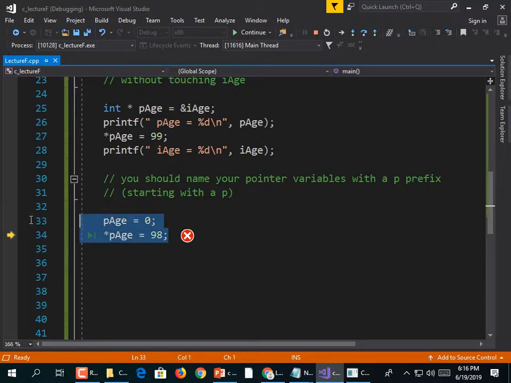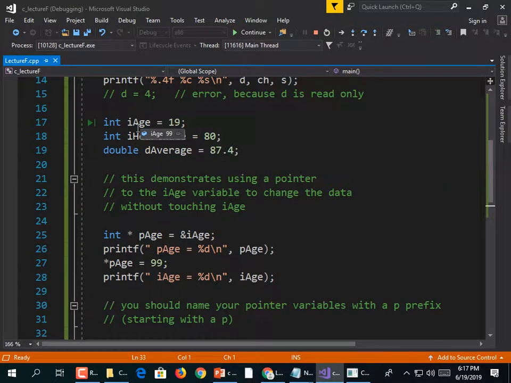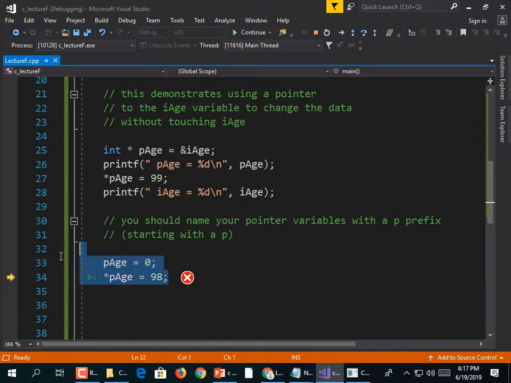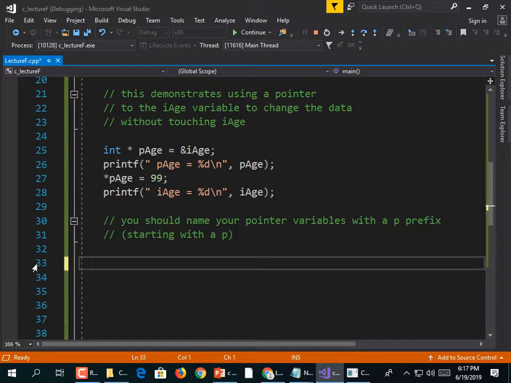Okay, I'm going to delete those 2 things. But that was a demonstration that using pointers can cause your program to crash, and sometimes it can be pretty subtle. Maybe it won't cause your program to crash. Maybe it'll just cause it to behave a little wrong under certain circumstances. It can be really hard to track down, so languages like Java and Python did away with the ability to access your memory by address. In those languages, you can only access your memory by their name, by changing iAge itself and not doing some voodoo here to change it by its address. Let's get rid of those 2 statements. Unless we just want to leave them there. Note that it causes an error. Let's get rid of them.